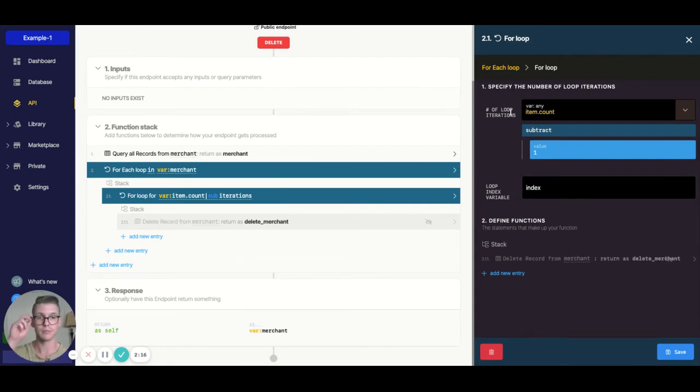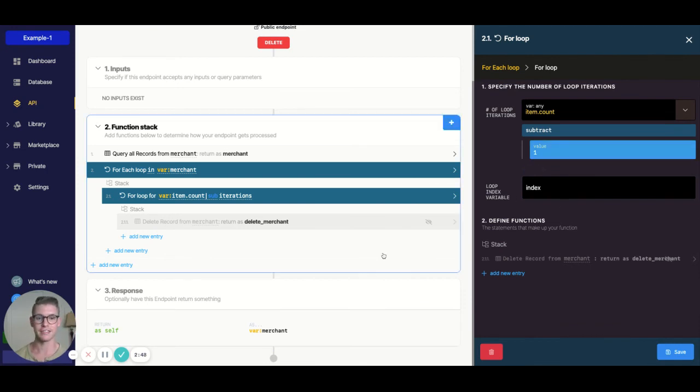The number of loop iterations is determined by selecting that item variable, remember, that's iterating through the merchant, and then using dot notation to get that count. And then we apply a subtract filter, subtracting by 1, so that if there is a merchant name that just has a count of 1, it won't get counted and deleted, which is the next step.